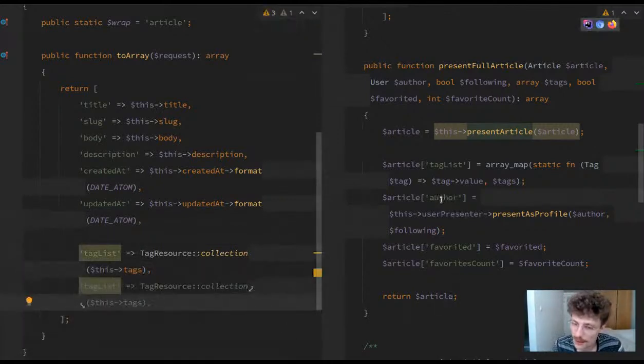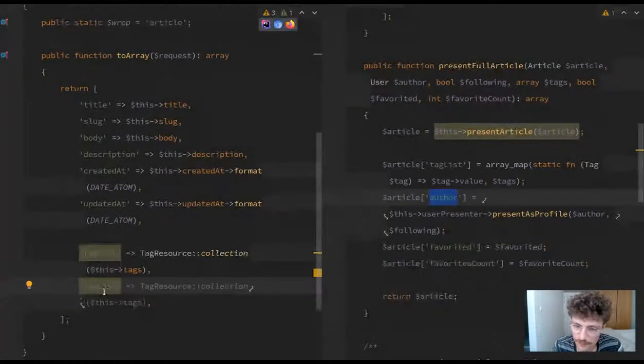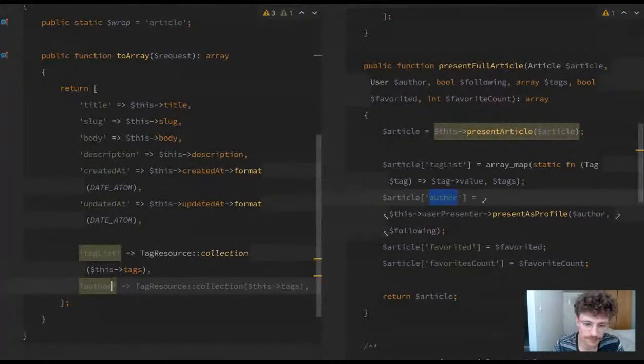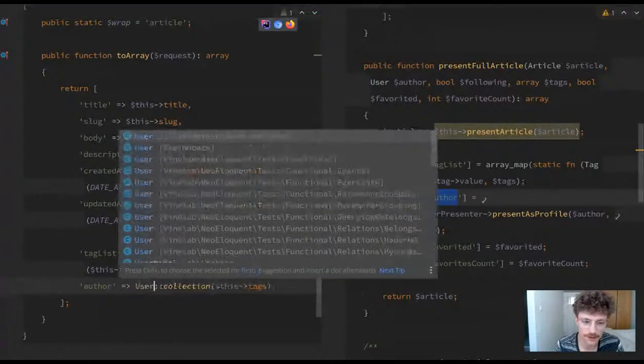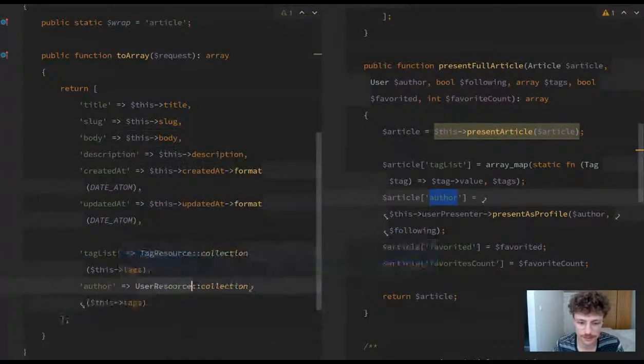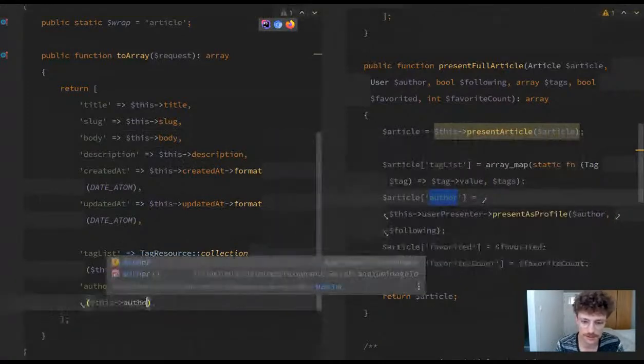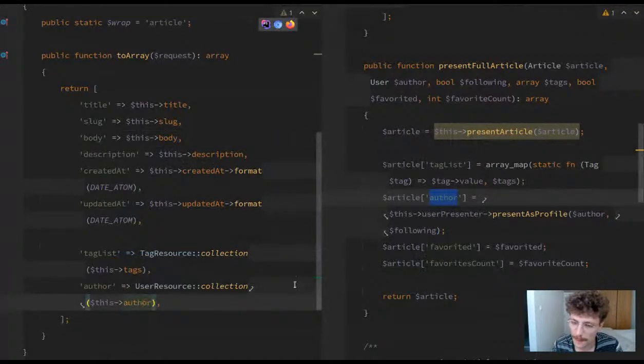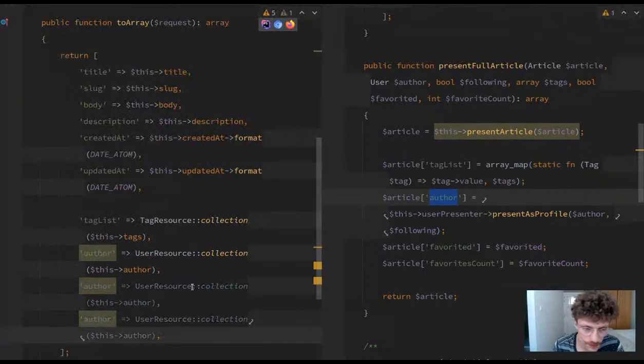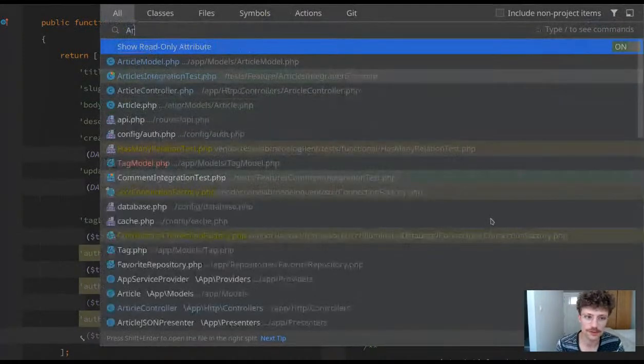Yeah, for tag list, we then have our author. It will be a user resource. This author. And then favorited and favorite count. That's something else, of course, but we can also do that if you go to our article model.